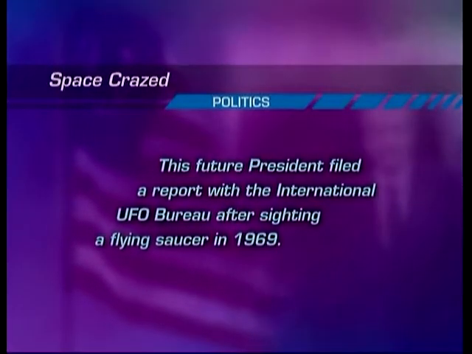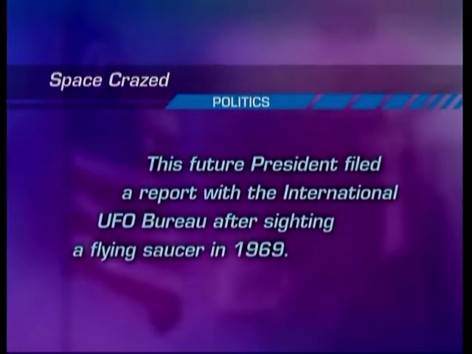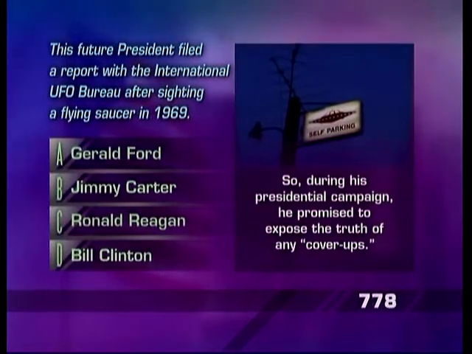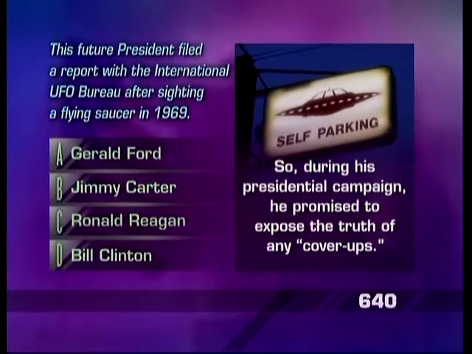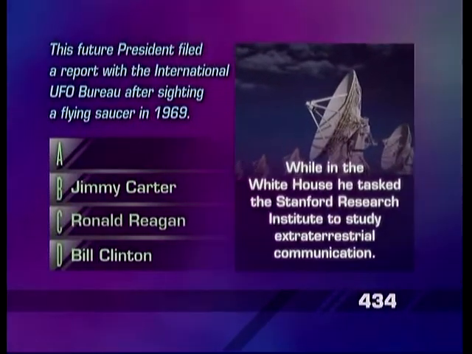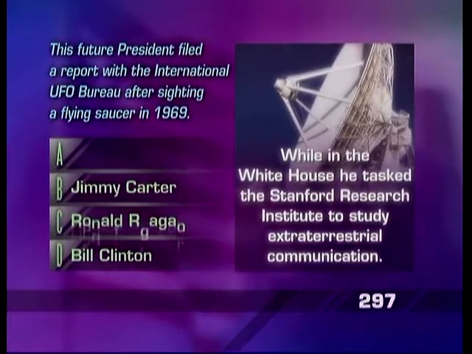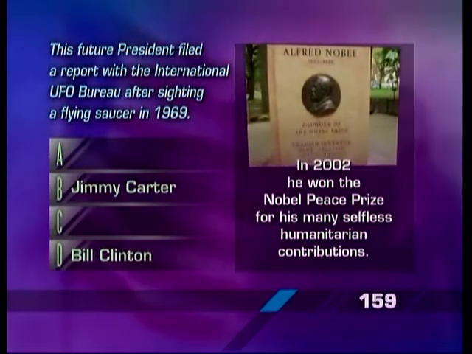This future president filed a report with the International UFO Bureau after sighting a flying saucer in 1969. So, during his presidential campaign, he promised to expose the truth of any cover-ups. While in the White House, he tasked the Stanford Research Institute to study extraterrestrial communication. In 2002, he won the Nobel Peace Prize for his many selfless humanitarian contributions.